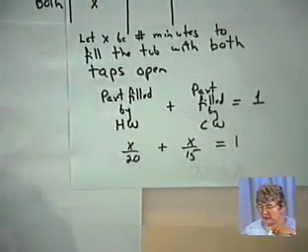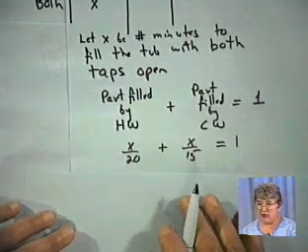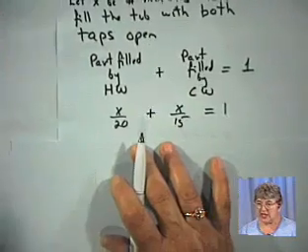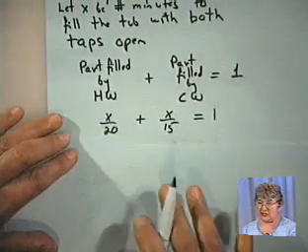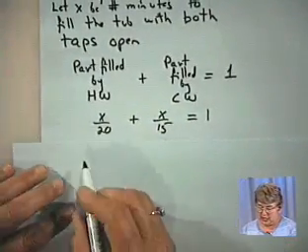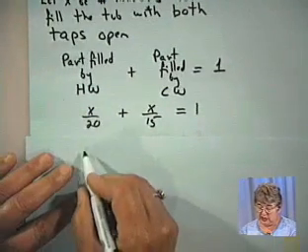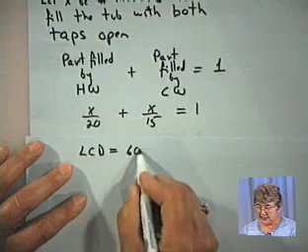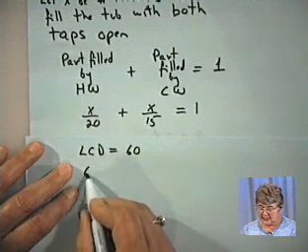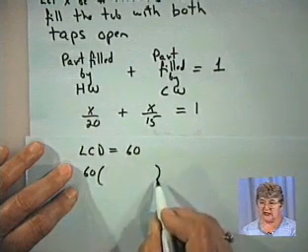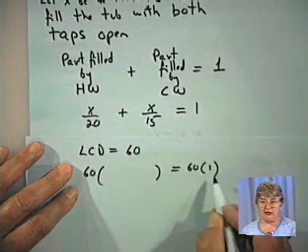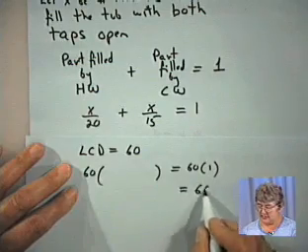An equation involving rational expressions here, so now what we can do is to get a common denominator since we have fractions, and once we have the common denominator, we can solve for X. I'll let you find the lowest common denominator. If you do, you will find that it is 60 in this case. We'll take the 60, we'll multiply the left-hand side of the equation, and multiply the right-hand side of the equation by that as well. On the right-hand side, of course, we have a simple 60.